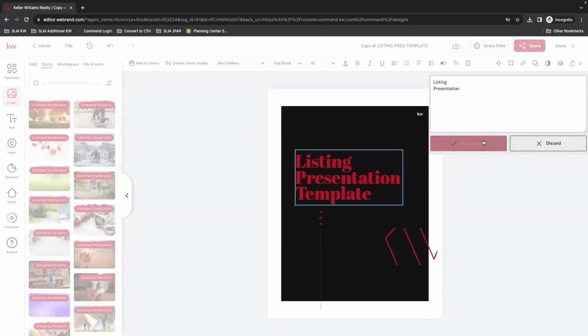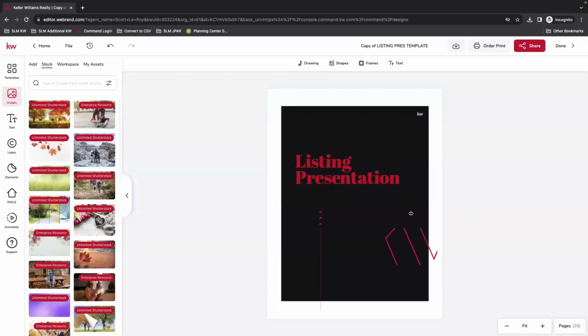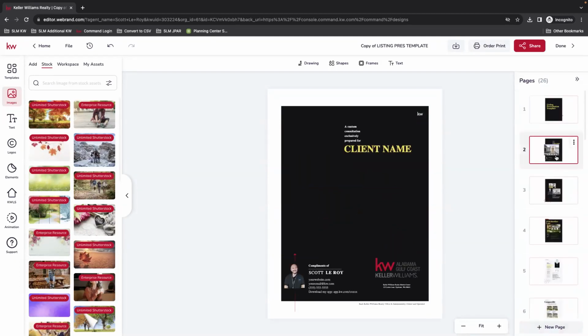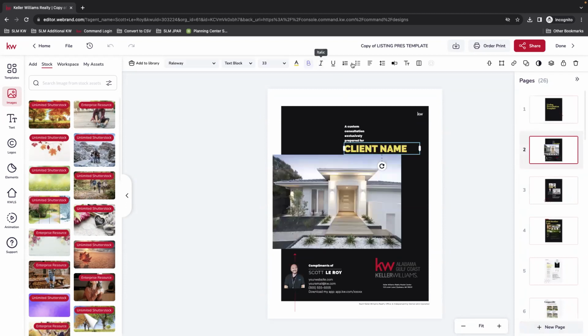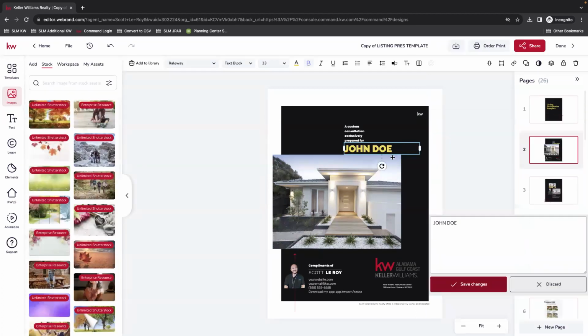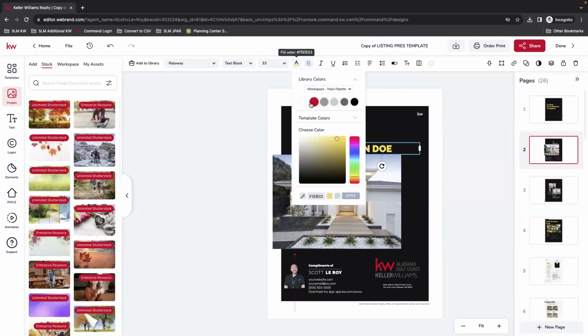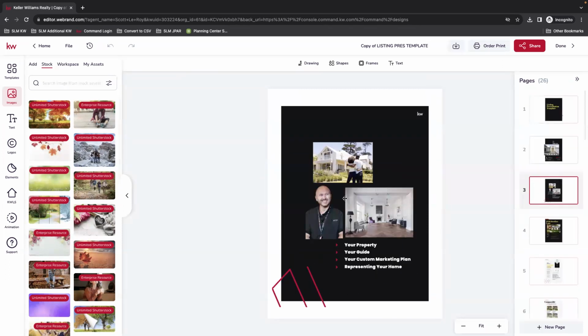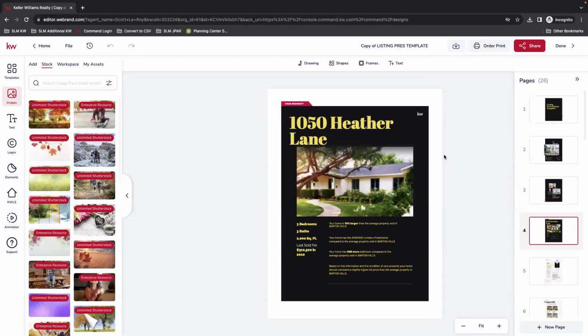Remove the word template. And then coming in here and actually customizing this for the client. But our information is already there. So you just have to focus on that.